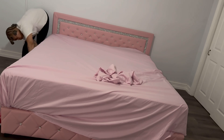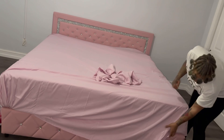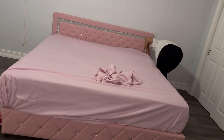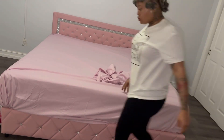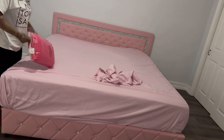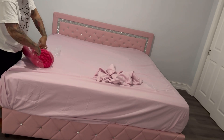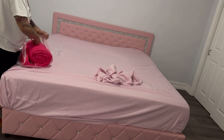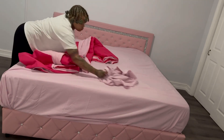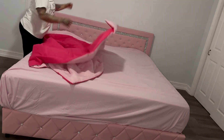For the pillows, I should have given them more time to expand, but it was easier to put the pillowcases on while they were flatter. Now they are thick — they are memory foam pillows, adjustable cool pillows for side, back, and stomach sleepers. I think I need to order two more because these pillows are really, really good.